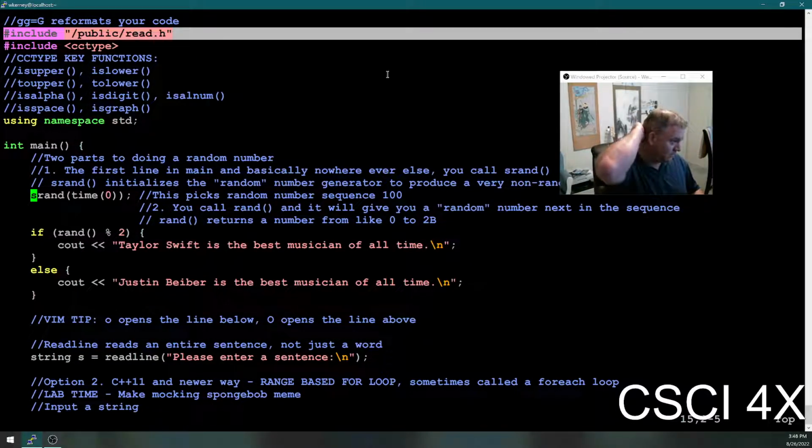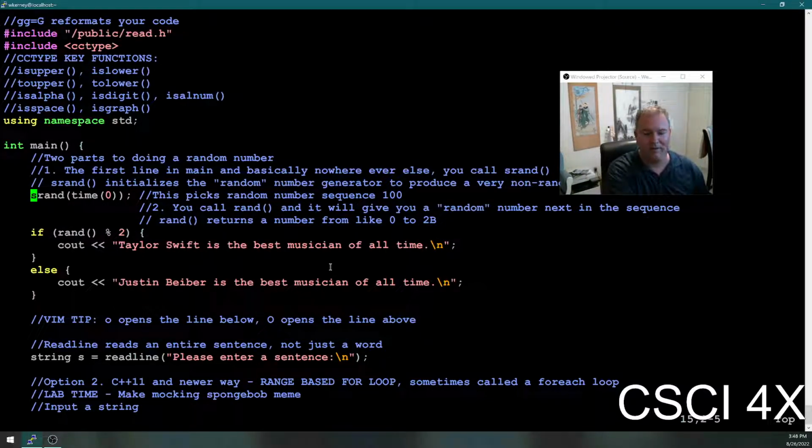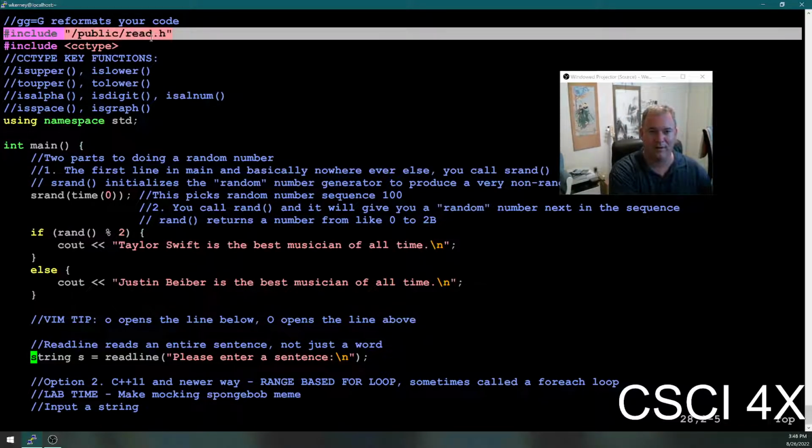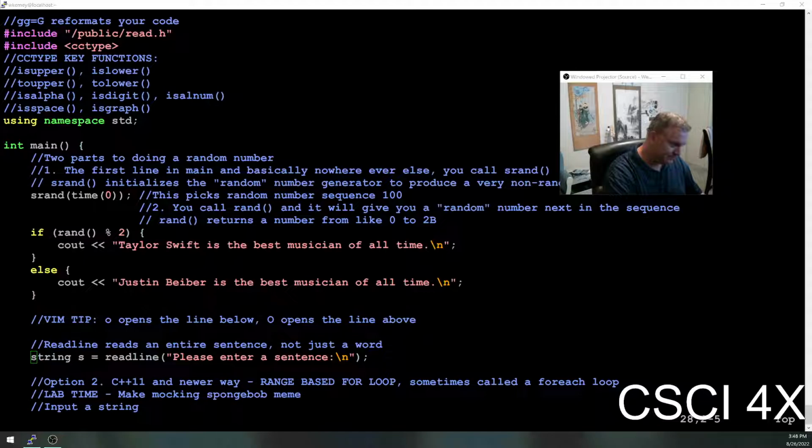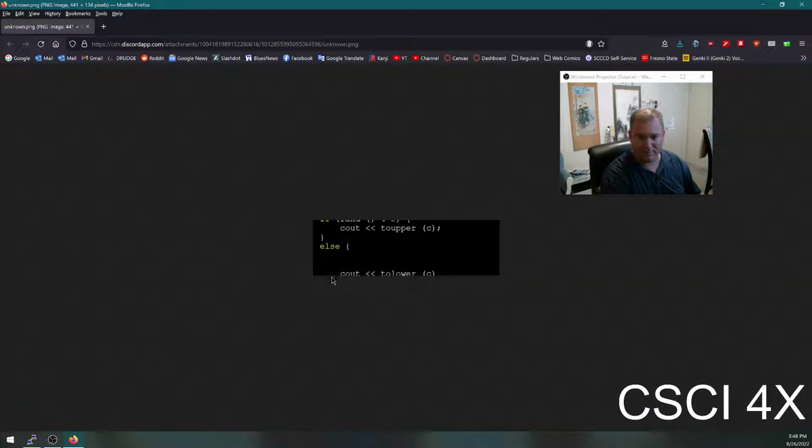Okay. So yeah, try compiling your code. It'll tell you if you're doing it right. If all you do is just write code and you don't ever compile it, there's a habit that everybody needs to get into, which is to compile your code every like 2 to 3 lines, and you will know very quickly if you screwed up, right? Like if you type string s equals readline and you don't have the matching include up here, it will tell you, I have never heard of readline in my life.